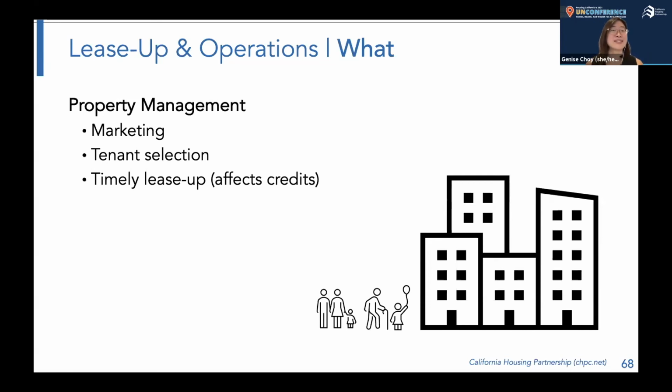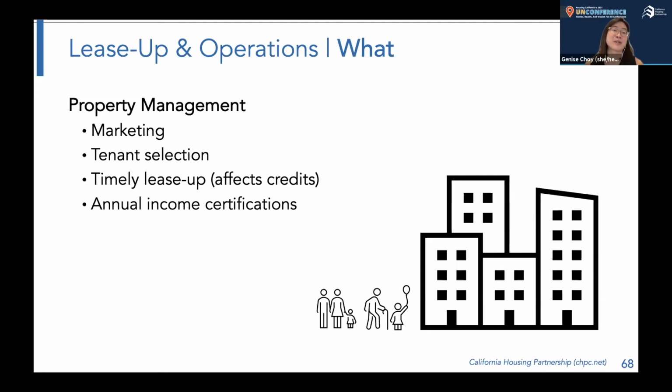Okay, and then timely lease up. This is really important during pre-development and actually during construction as well. It's really important that the project manager, the development side of the shop, communicates clearly with the property management team about what the expected schedule for lease up is, because it affects the amount of equity that's going to come into the project from the investor. The investor is going to expect a certain lease up schedule, a certain number of credits to be earned in that first year. And if the lease up is slower, they're probably going to reduce their equity pay-in by some amount. If lease up is faster, if you negotiate right with them during pre-development, they might actually give you more money. So just having that communication with property managers is really important so they know what's expected and how it affects the finances of the development project.